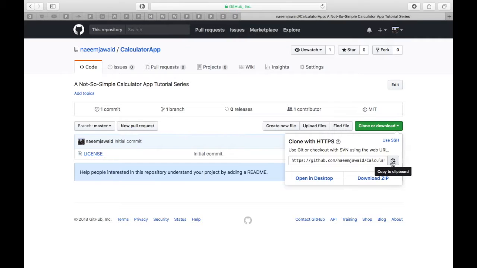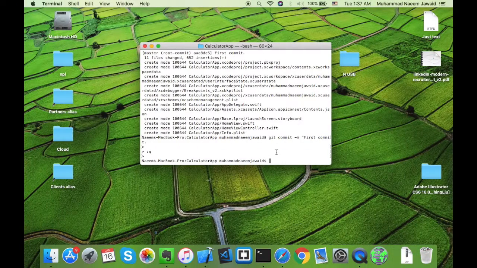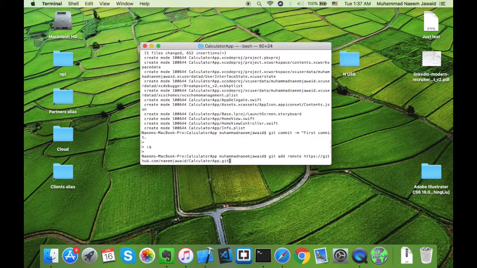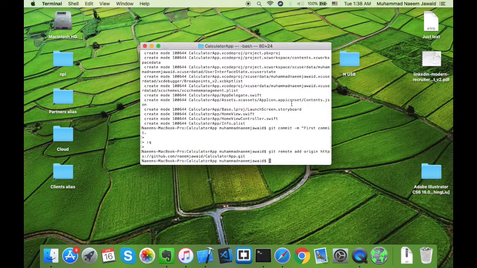From here, we copy the web address of this remote repository, and in here we say git remote add, and then the name of the repository, or I think it's the other way around, git remote add origin, and then the address of the repository.